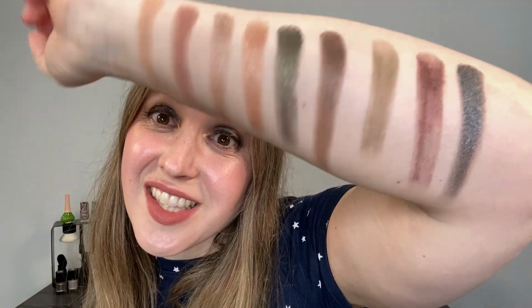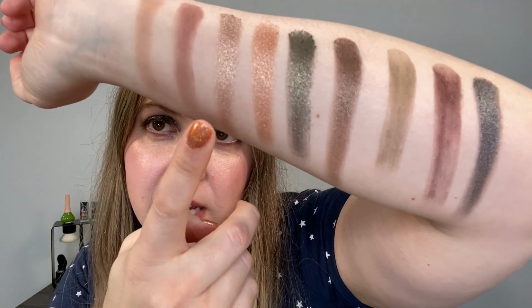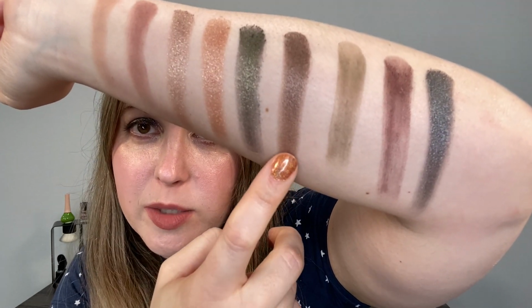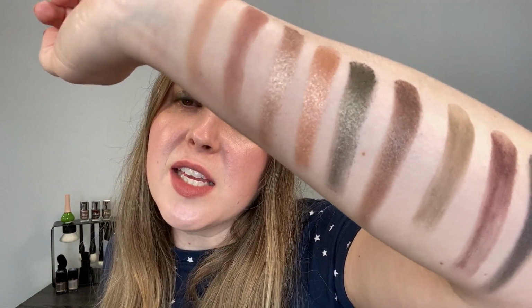And this is the NARS Climax palette. So for me, what really drew me in were these metallic shades here and this brown satin. So this one, the green, this brown satin, and this blue were the ones that really called to me. These metallic shades actually perform more like a cream on your lid, meaning the way that it blends out and so forth. It adheres a bit to the lid, so it doesn't smooth out in quite the same fashion as a powder does. It performs more like a cream.